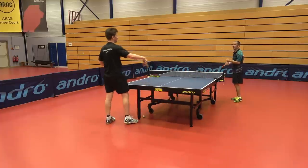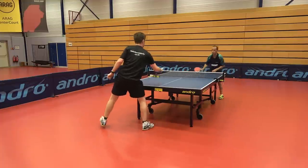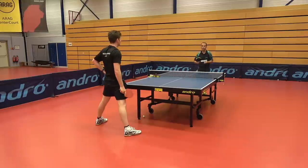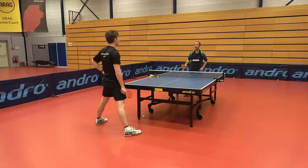Wow. What is this shot? Yeah, the flick. I'm using this quite a lot, the forehand flick. And today, when you look at the top players on the Pro Tour, many are receiving like this. But there are not so many players who can make a good forehand flick, like, for example, Harimoto. He's doing it perfectly. He can do this very well, but if you serve upspin here, then directly you will receive this. But some have problems.